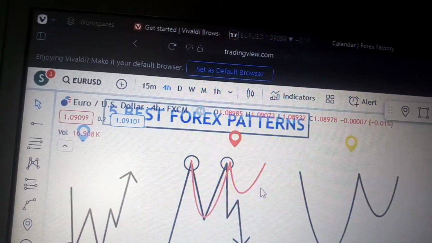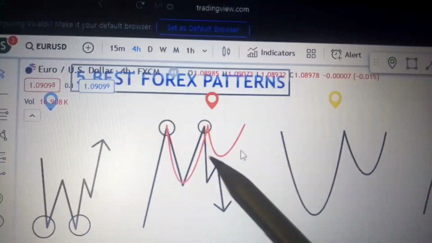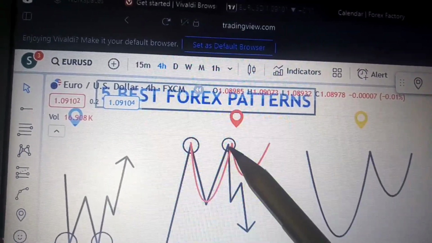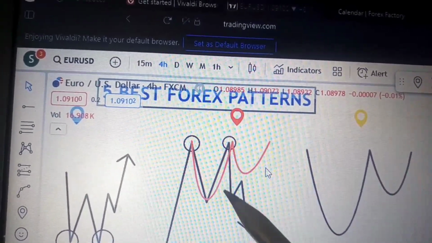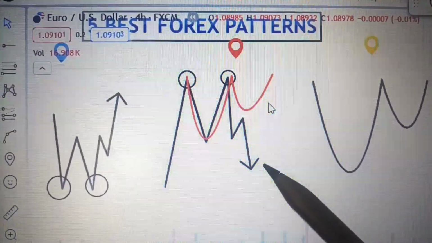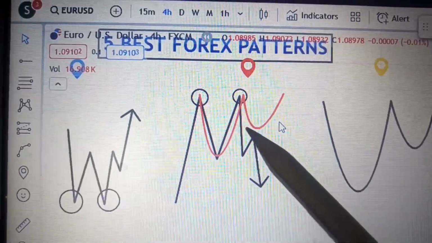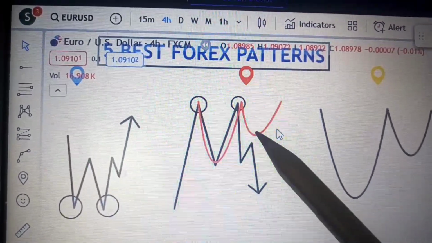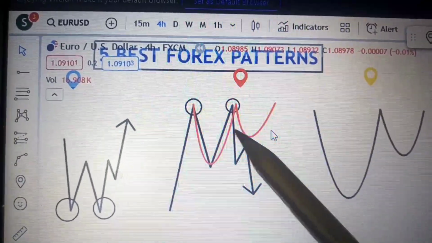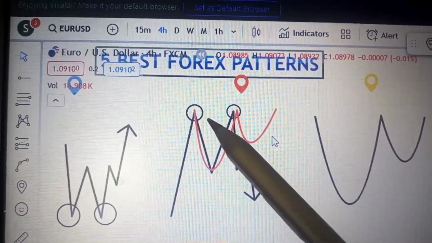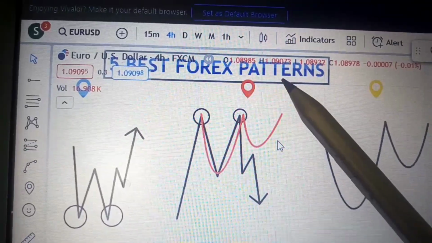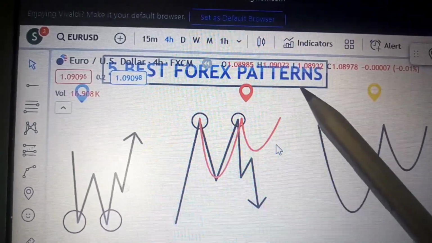Now, what I mean here, you see, on this first top, on the second top, this is the neckline. Because we are anticipating that this market will go to the half, to the neckline, then it will complete the double top. But instead, it either reached the half and failed to break it, or it went to the neckline and still never broke the neckline. Instead, it reversed and went up. It broke the first leg, it broke the second leg, and now it is going up. Now you'll wait for a retest and you'll enter the market.